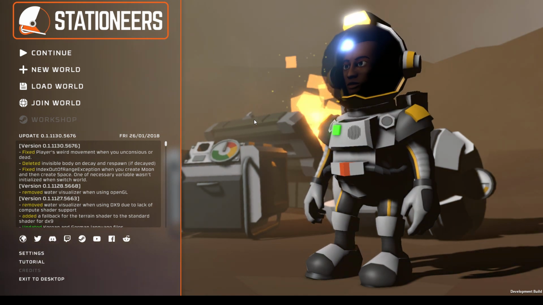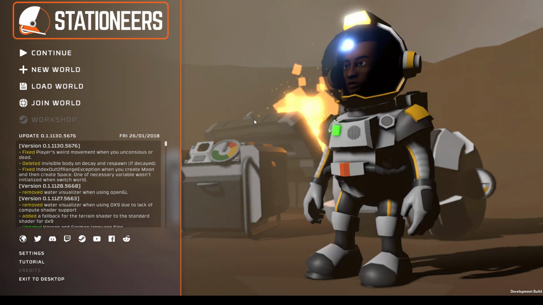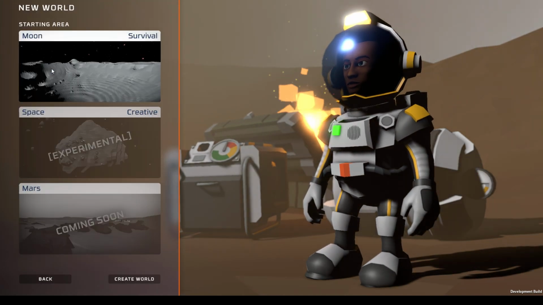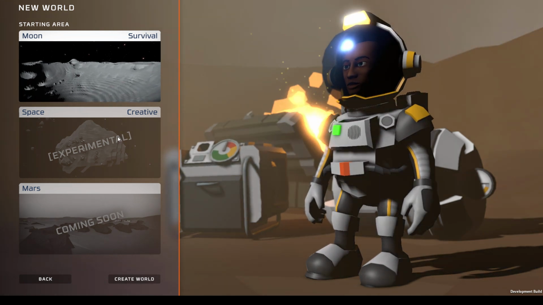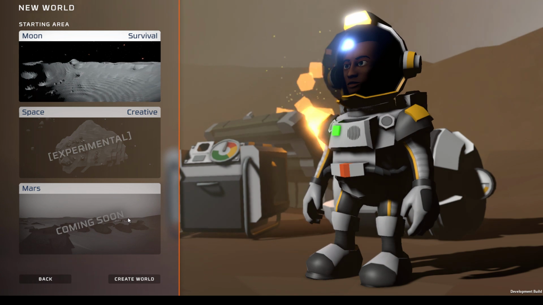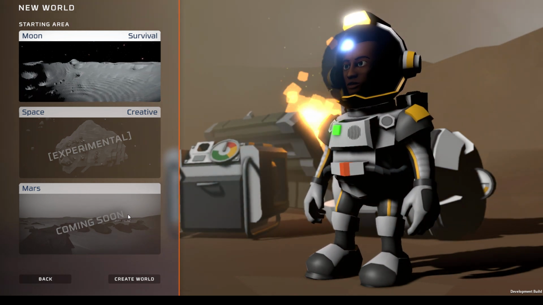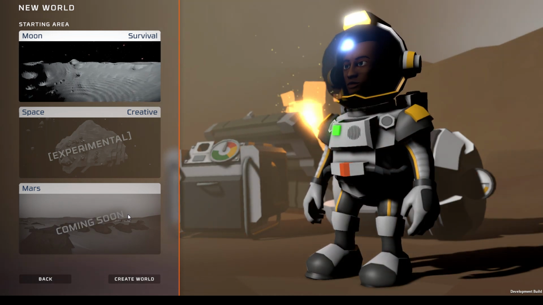It's sort of a building game. If you're thinking, think like Subnautica, perhaps, just in space. The premise of it is you have three maps: Moon, which is survival, Space, which is creative, and Mars. It's in early access. Came out, I think, in January in early access. But already in this state it's very much playable and very much enjoyable.